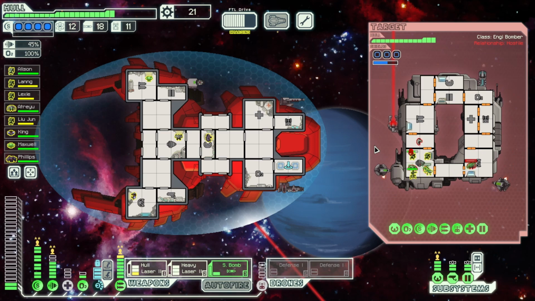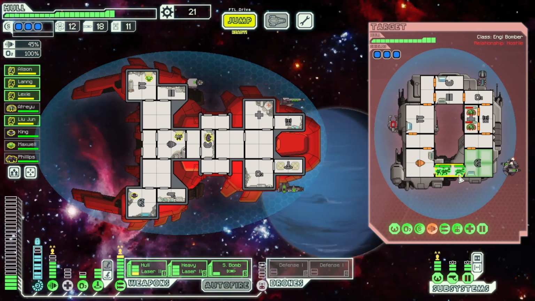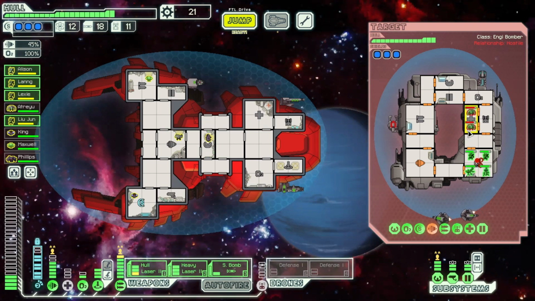So that's pretty cool. Let's fire all the lasers. Didn't quite get through. It doesn't matter. There's only enough room in the medbay for 2 of them. So actually, no. Get in the shields. Smash the shields. Hull lasers do 2 times damage on systemless rooms, and they have a really good chance to do breaches and or fires. Same as a heavy laser. Very similar weapons.